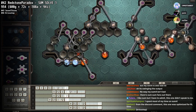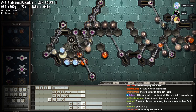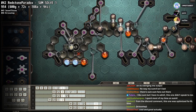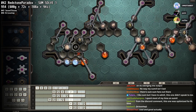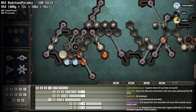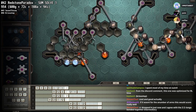I will say as far as puzzle design goes, designing a decent sum puzzle is pretty easy. Designing a really good sum puzzle, that's where it gets hard. I think the fun sum puzzles are where you have different choices that all seem very much viable. Last one I can think of was last year's week, because we had Lustrous Syrup, which Haxton and I specifically designed for sum. That took a lot of designing. Looking at the inputs, it very much looks like it was designed for sum, with choices between animismus or not, and so on.